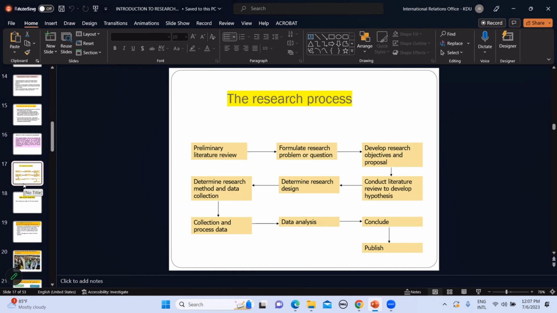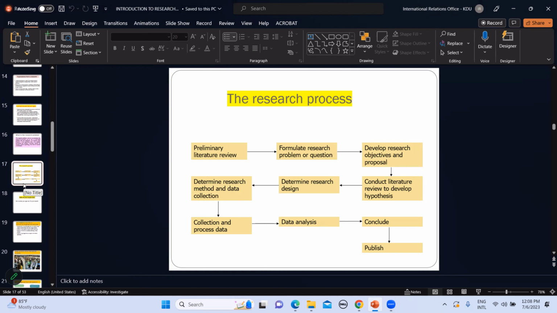I don't have time to teach you the National Science Foundation, but I can send you some of the big proposals I have prepared for my students. Okay, conduct the literature review, determine the research design. Research design means, in the ICT case, developing a new program. New code development, right? Data collection, right? Once you develop the new code, then you can input the data and you can find the output.